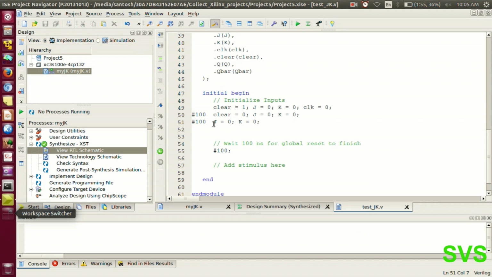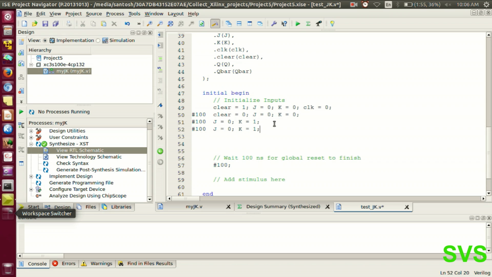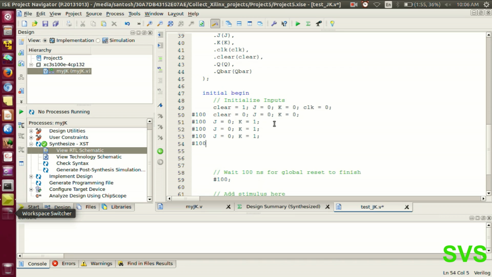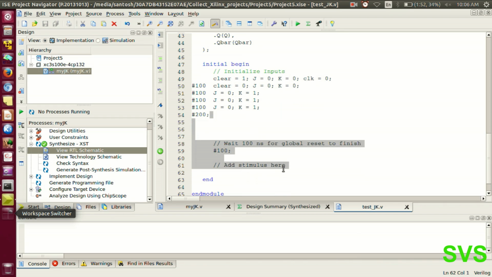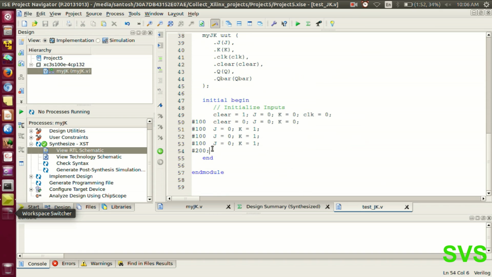So for various values of J and K, the inputs can be changed. Similarly, with some appropriate delay, one can add finish statement, $finish statement.